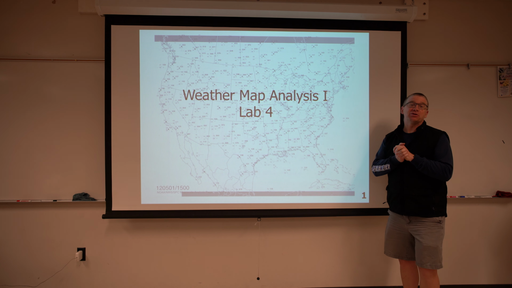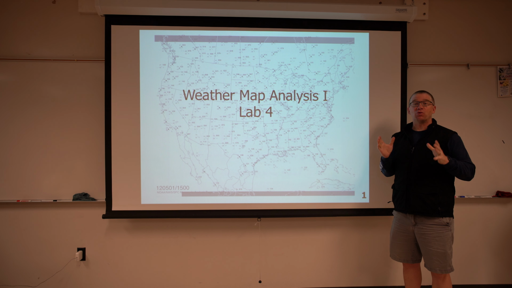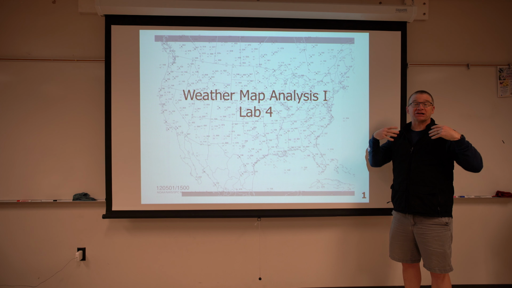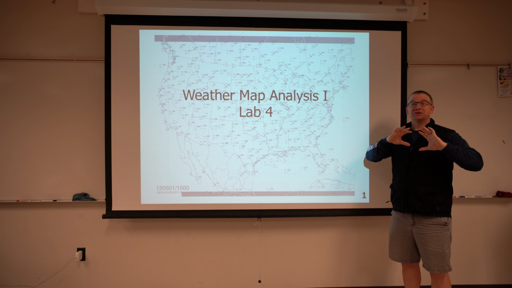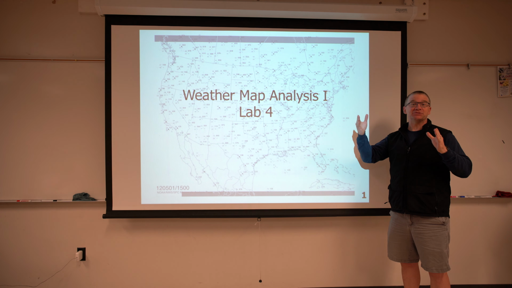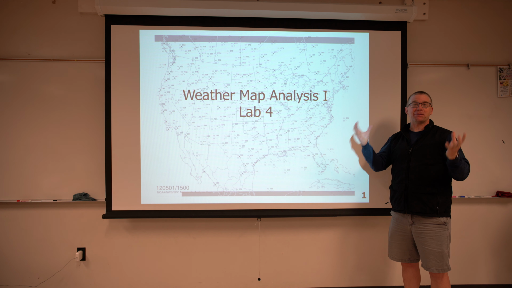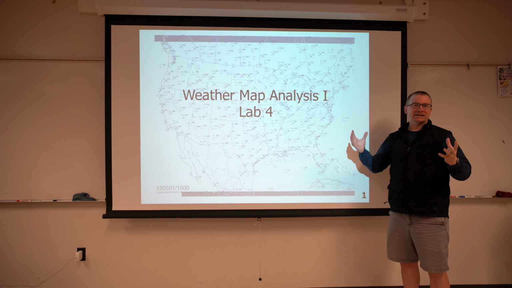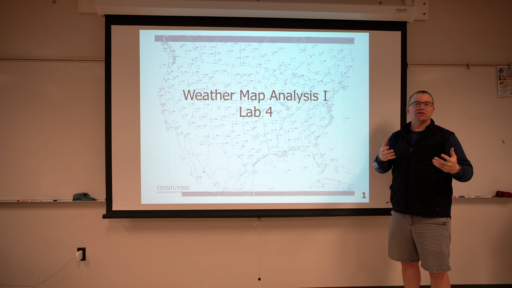The next couple labs are going to be looking at what we call synoptic weather symbols, and synoptic basically means at the same time. So this is a collection of weather data that is done around the world and done at specific times during the day. The idea is that we can get a snapshot of what's happening in the atmosphere globally several times during the day. Now, we collect a lot of data in between those time frames, and that data is also very useful.